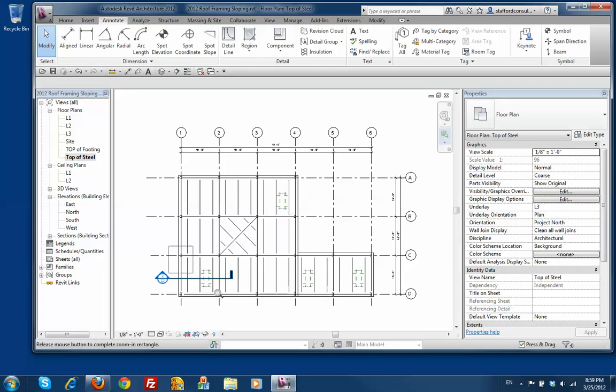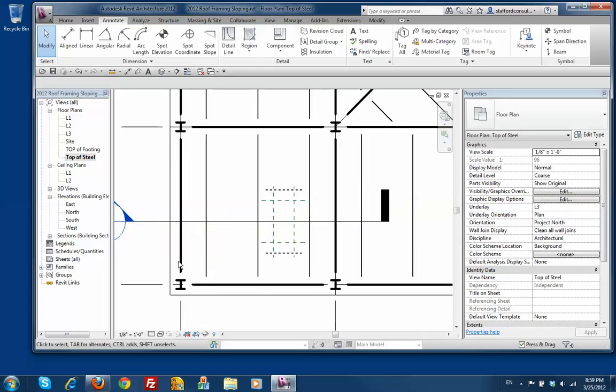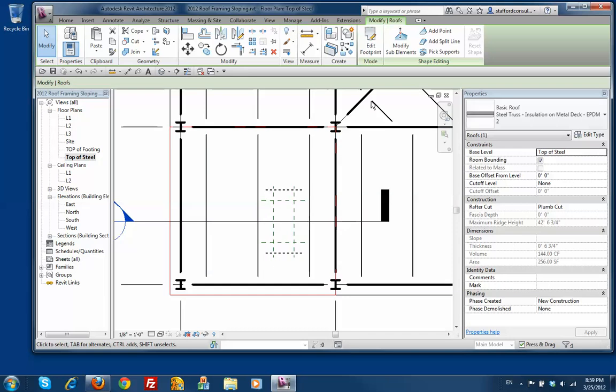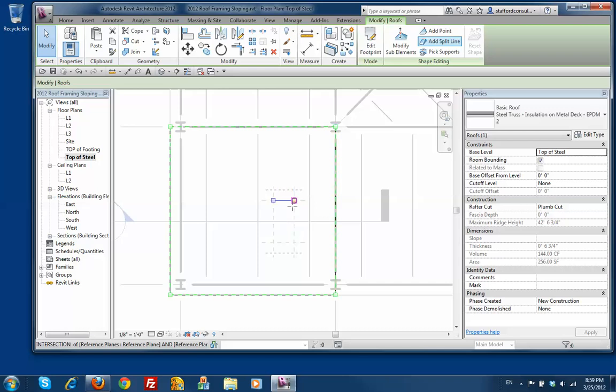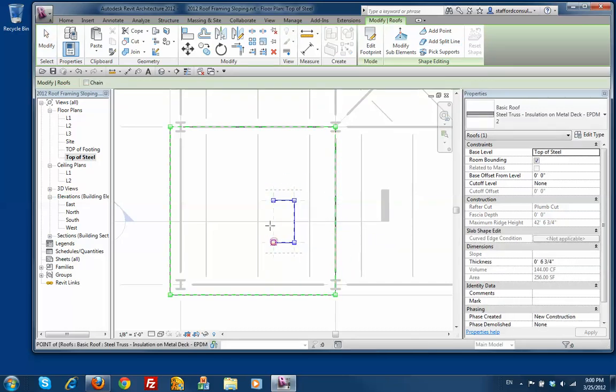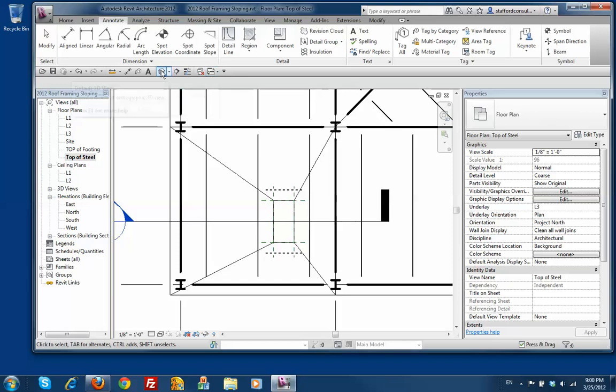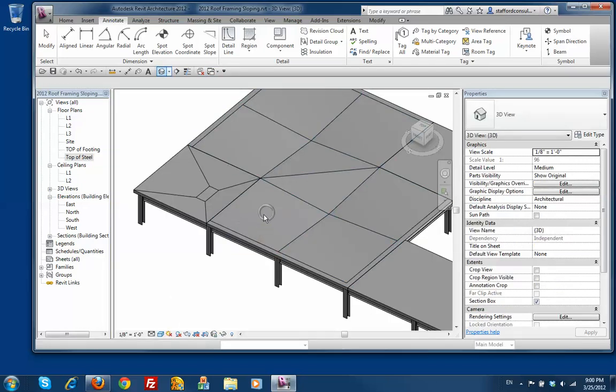If I zoom in here, what I've done is I've added some reference planes to help me shape edit this one. So I'm going to grab this piece of roof, and then I'm going to add a split line from intersection to intersection. I'll repeat that again. I find that the split line is a little more predictable or consistent when it comes to modifying the sub-elements, and that I get cleaner rafter, valley, ridge lines. So specify a value and finish that. And when I zoom in, take a look at that.